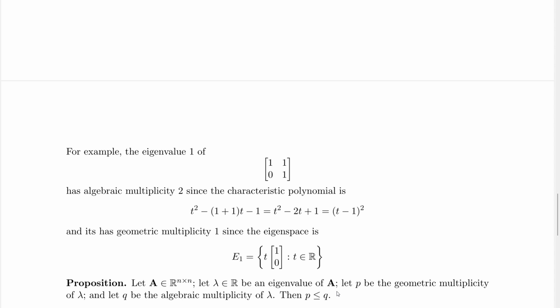And so if you've taken differential equations, you know that this pops up when we have a repeated eigenvalue and you want to get your two linearly independent solutions. Well, linearly independent solutions come from linearly independent eigenvectors, and so if you don't have enough, what do you do? Oh, there you go.